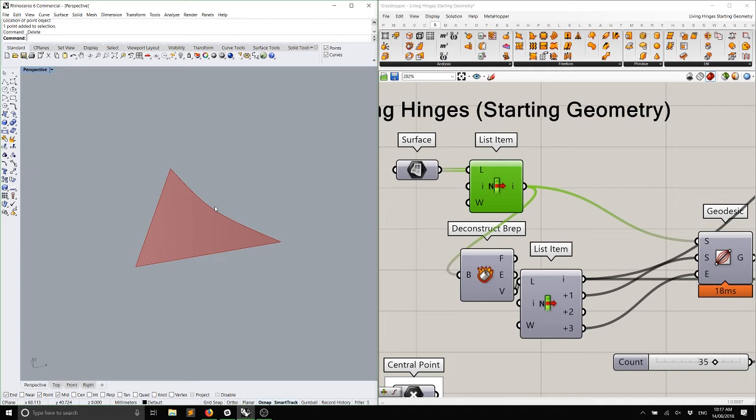Yeah, that looks good. No idea what this comes from.